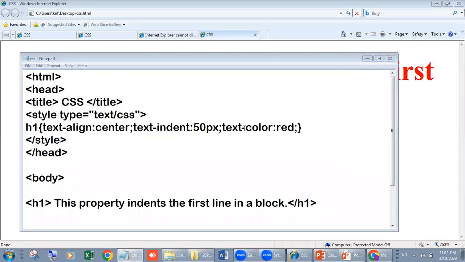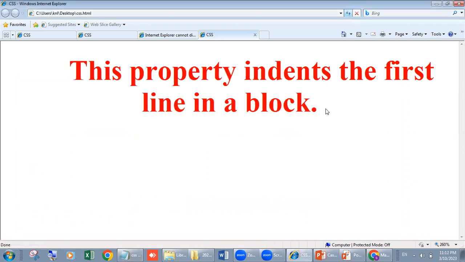Okay, no need to write text here. Only color is enough. And refresh. Look, this property indents the first line in a block. It is now in red color. Okay, students, that was color option.